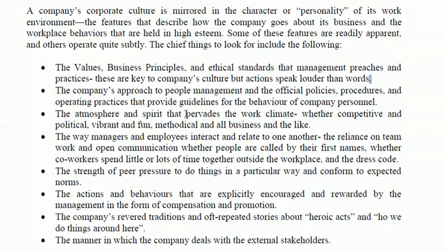The atmosphere of the company will be different, the work climate will be different, the way managers interact with employees and co-workers. There can be a different dress code in certain companies. Like in my first company, the formals were pretty much compulsory every day. Only on Fridays we were allowed to wear t-shirts, but basically informal. Okay, but in the second company we were allowed informals throughout all the days.